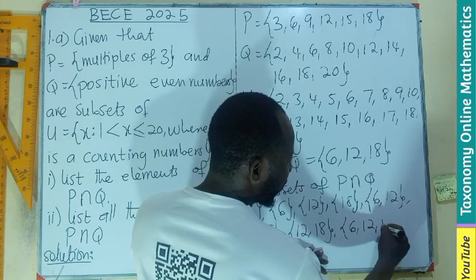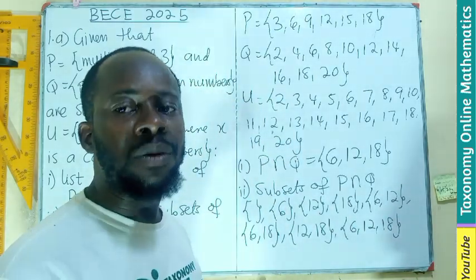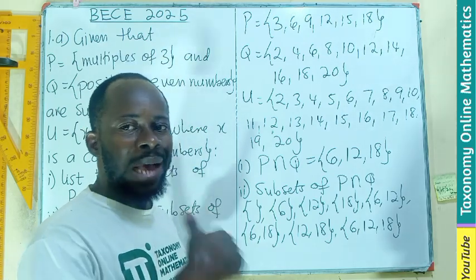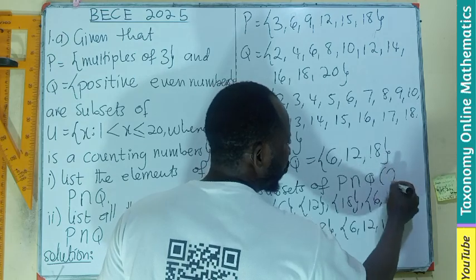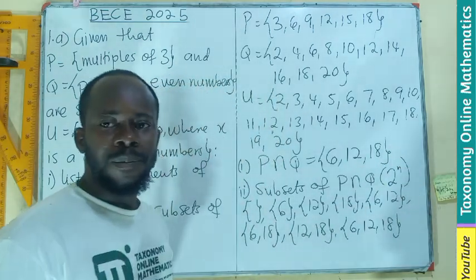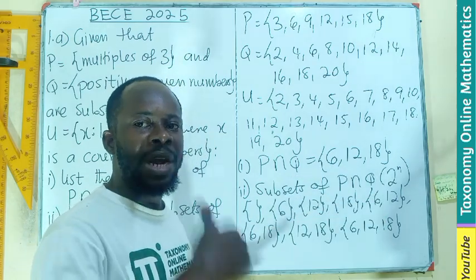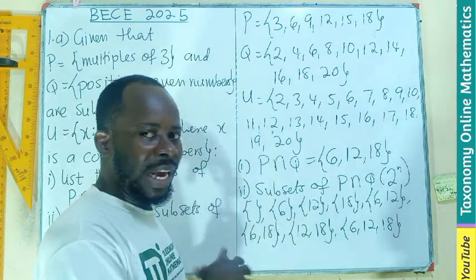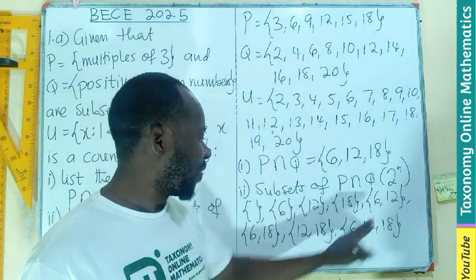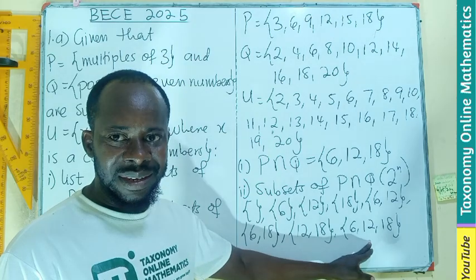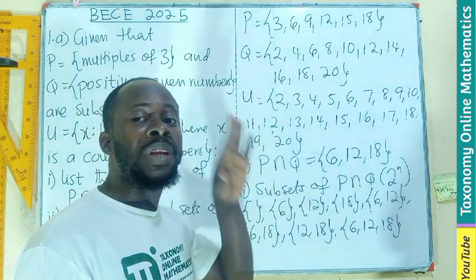So let's go for the set itself: 6, 12, 18. But let's see. To find the number of subsets of a set, we only have two exponent the number of elements, so here it is going to be 2 exponent n, and n is the number of elements. So if there are 3 elements, 3 is here. 2 exponent 3 gives you 8. So let's check whether we have the 8. Then we can move on. So 1, 2, 3, 4, 5, 6, 7, 8. So you can see we have the required number of subsets of a set of 3 elements.